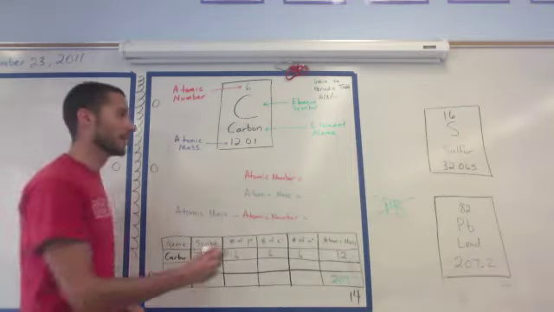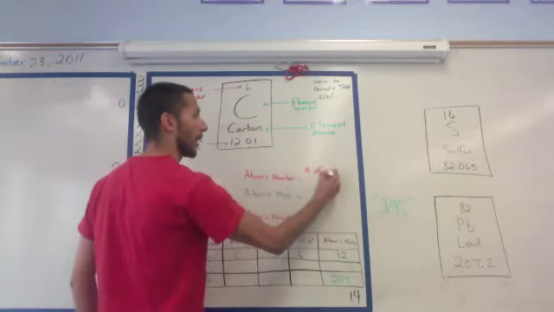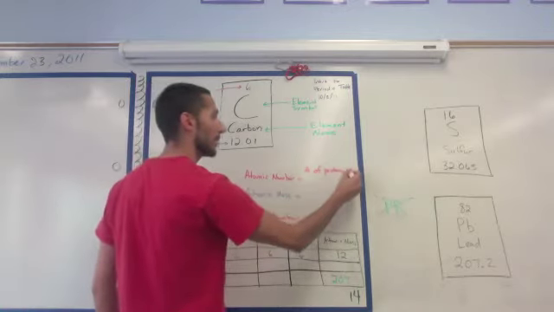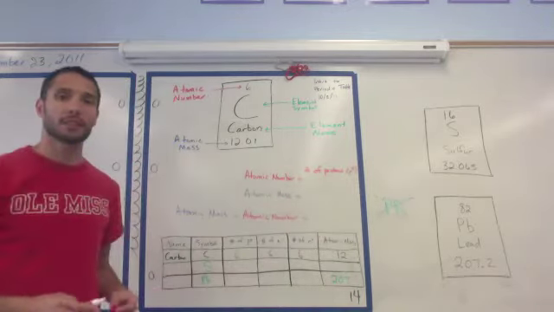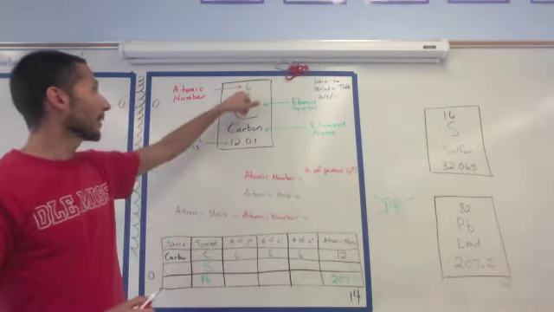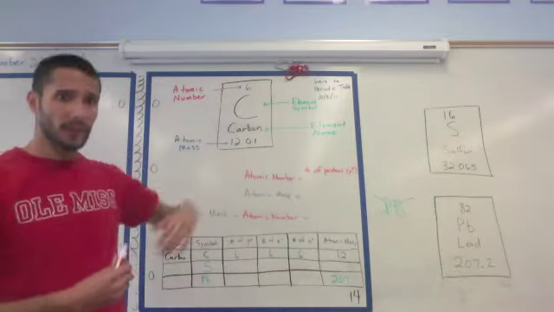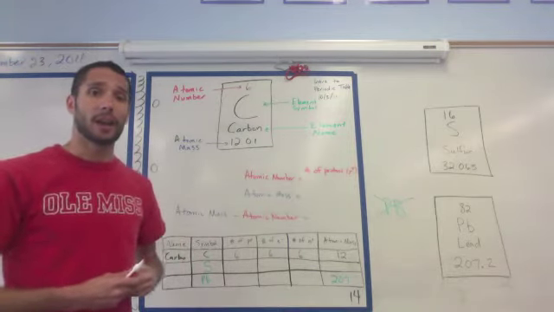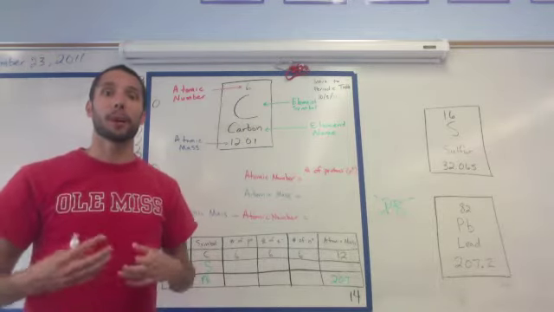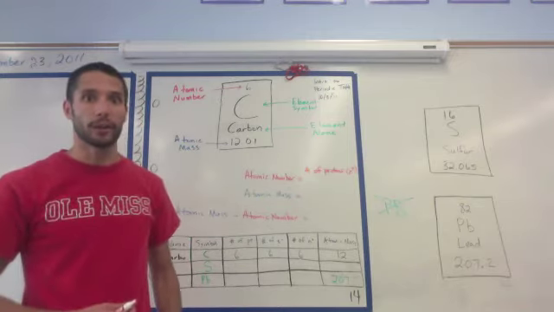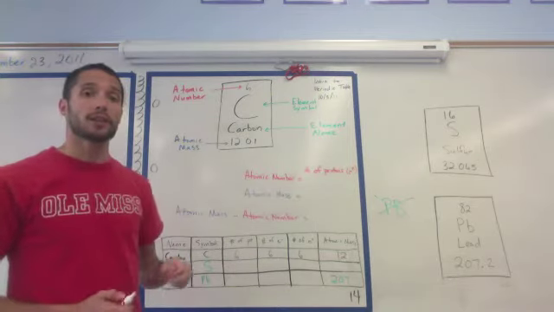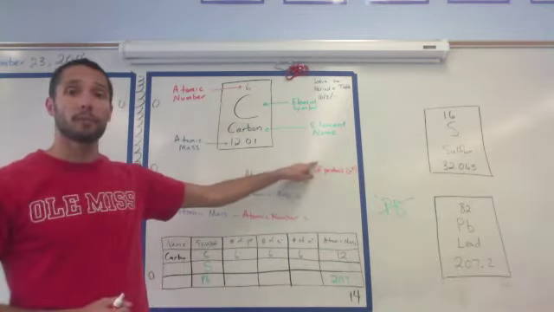Piece of information number 1 is the number of protons. And I like to abbreviate protons with a lowercase p and a plus sign. Just makes it shorter, and it helps me remember that protons have a positive charge. Okay? The atomic number identifies the element. I know that carbon has 6 protons because of its atomic number, and I know that if I'm talking about element number 6, that I'm referring to carbon. Not oxygen, not nitrogen, not fluorine, but carbon. Okay? So the atomic number, first of all, gives me the number of protons.